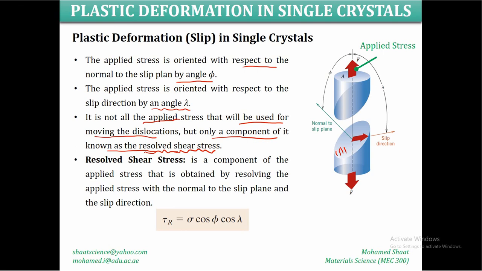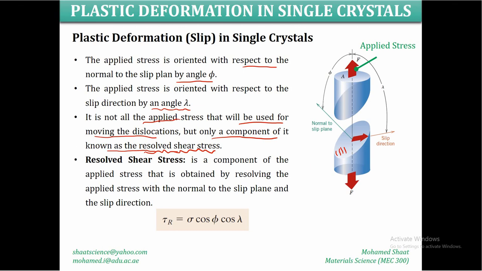So in that case, this means that there should be an orientation, and this stress can be decomposed into two components, or even three components if we are working in 3 dimensions. Some of these components will be shear stresses. These shear stresses are the things that are responsible for moving the dislocation inside the material microstructure. This means that not all of the applied stress is going to move the dislocation, but part of it, a component of the applied stress, is the thing that will be used for moving the dislocation inside the material microstructure.